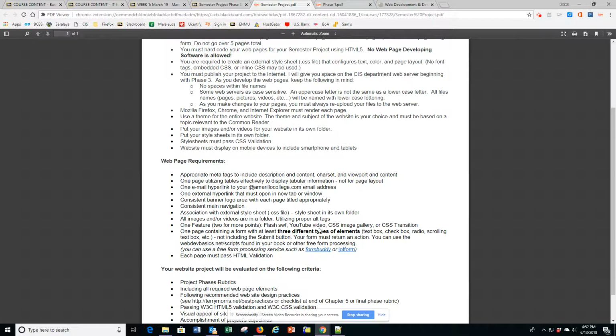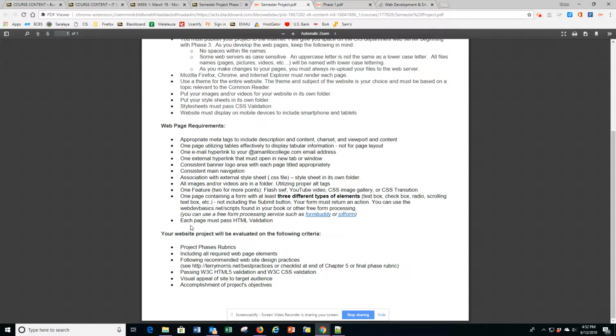We'll learn how to write these, and once you learn how to write them and you learn how to do the scripts for them, and I have free scripts for the processing, you can either choose to write your own form, or you can also use a free form processing service like FormBuddy or JotForm and put your form on the page as well. And so I've got a little video that I'll be sending out on that too.